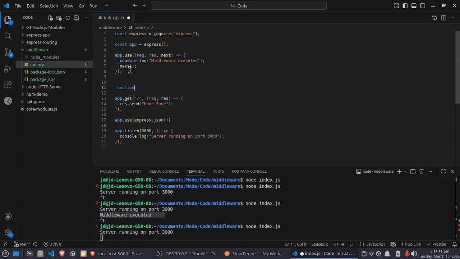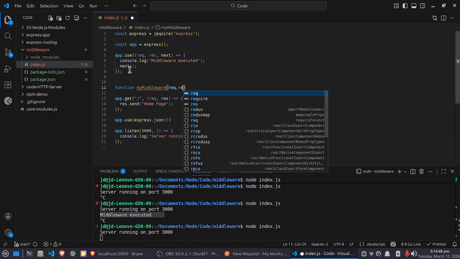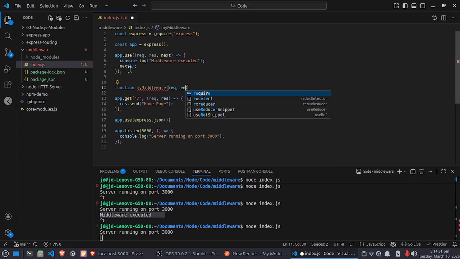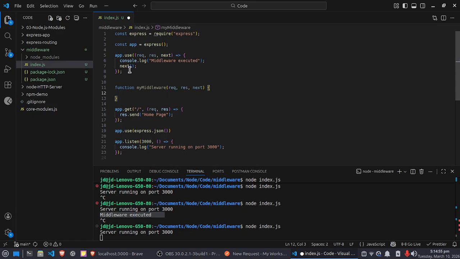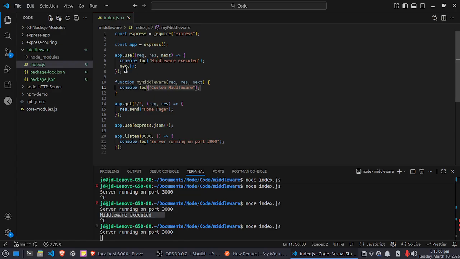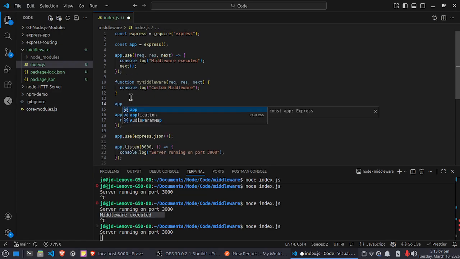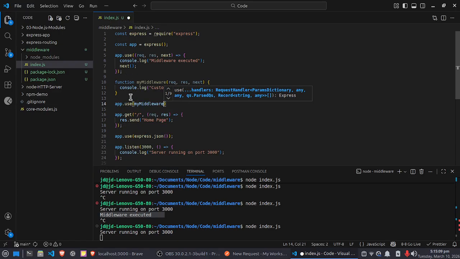Like I write here function myMiddleware with three parameters: request, response, and next. Inside this I just run console.log custom middleware, and here I use app.use myMiddleware, and now this middleware will run for every request.